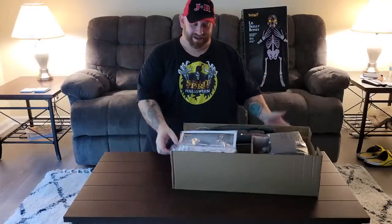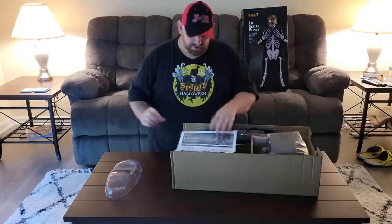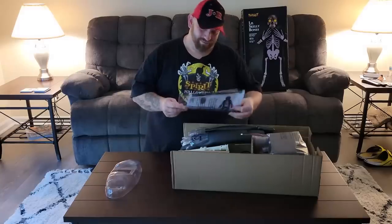These animatronics have a lot of parts, and I assume these are little Skelly Bones shoulders. So let's go ahead and get these instructions out here. I'm a dude, I don't like instructions. I usually just take the instructions and toss them and then try to figure it out myself. But I don't wanna break anything here, so.